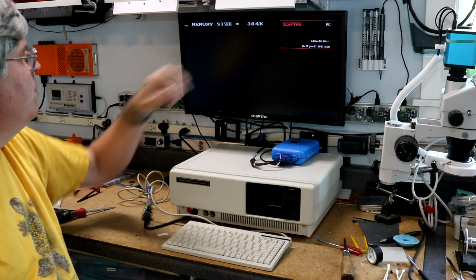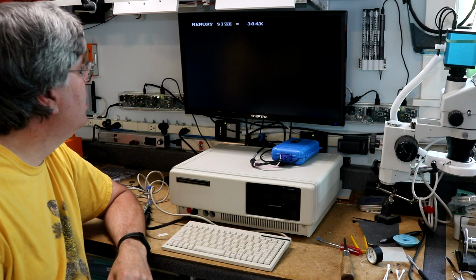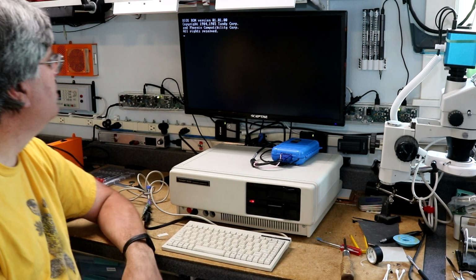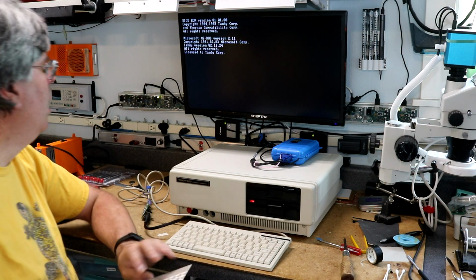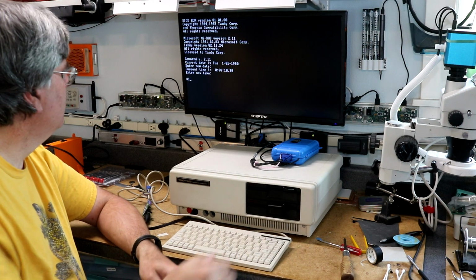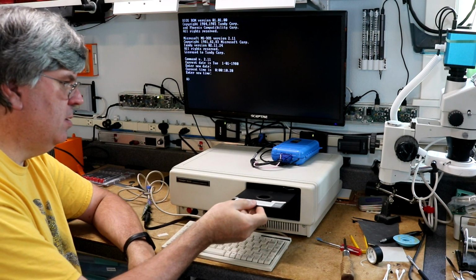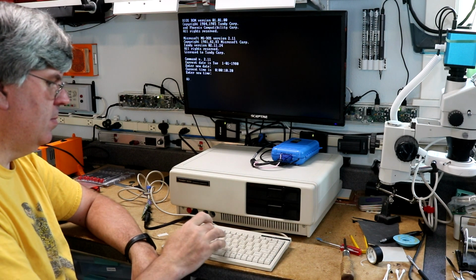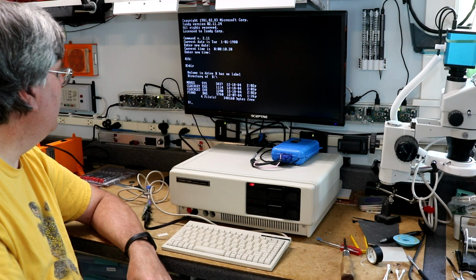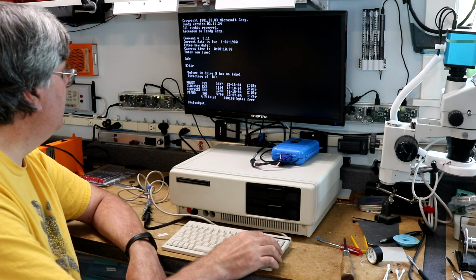See what happens. Okay, 384K. That is good. It's recognized the additional 128K that we installed. Booting up. I've got the DOS disk in there again. Okay, we have DigiMouse controller and calendar utilities. Clock get, clock set. C-L-O-C-K-G-E-T. Let's see what happens.